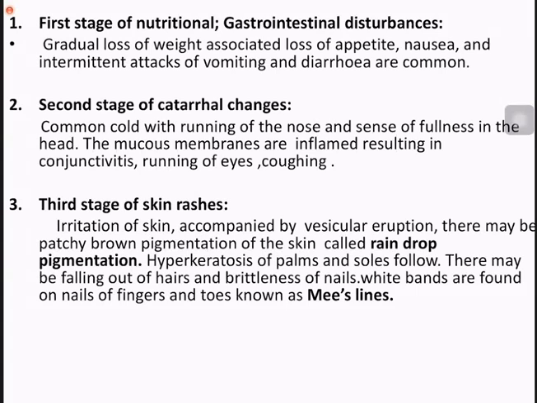For GI disturbance, there would be some weight loss, loss of appetite, nausea, vomiting, diarrhea. These are all the GI symptoms. Nausea, vomiting, diarrhea, tummy pains, loss of appetite. Then comes the catarrhal stage, which is just what we call the common cold. So this would have runny nose, fullness, some red eyes, coughing, just some flu-like symptoms. Then thirdly, this is the stage for skin rashes.